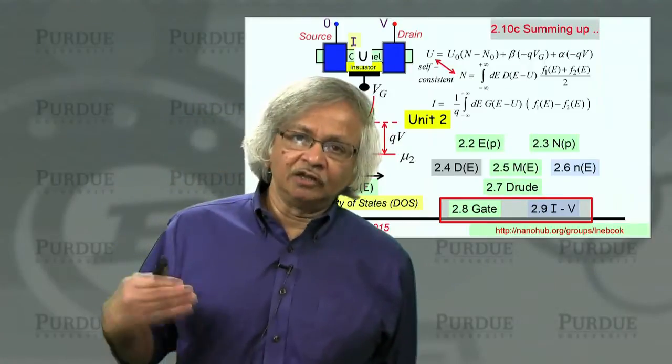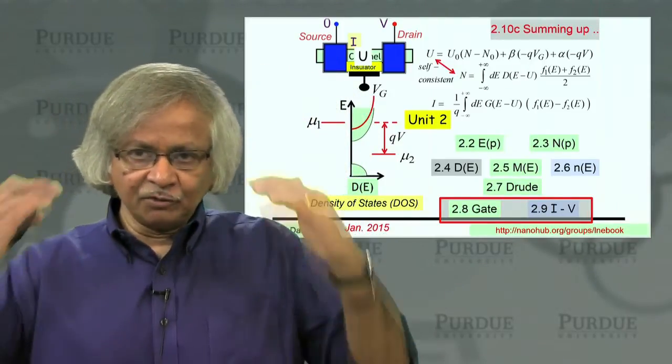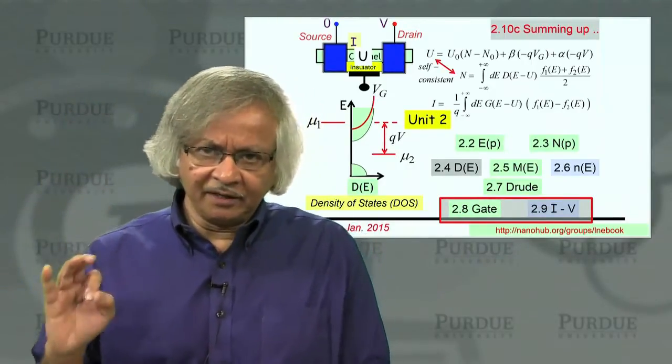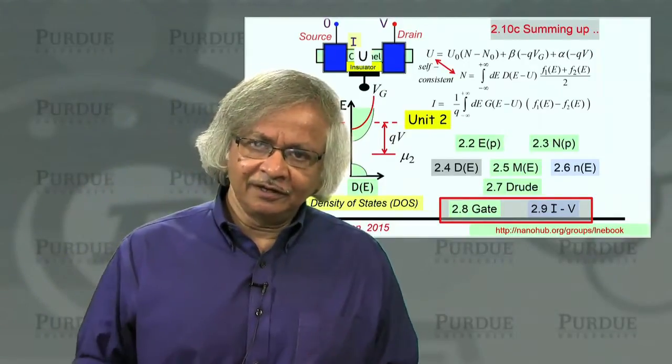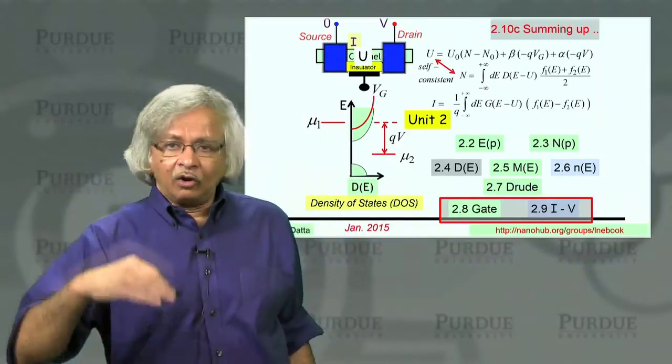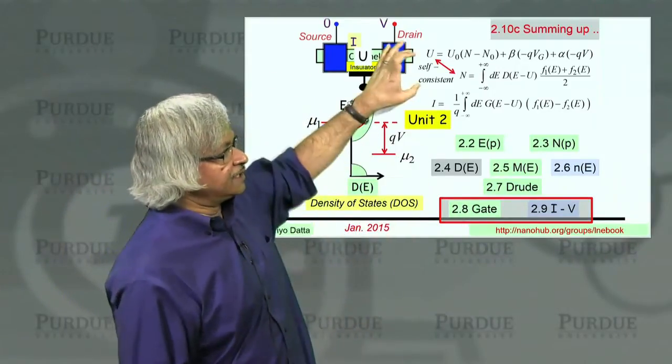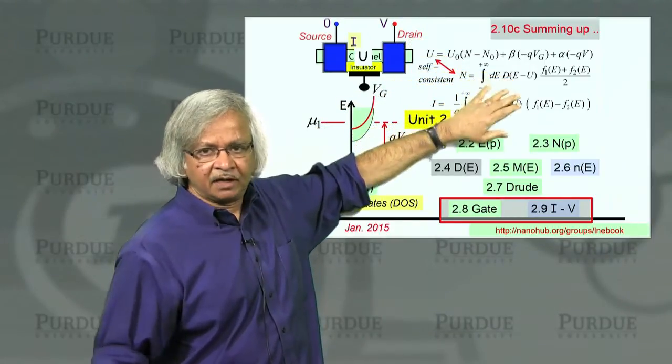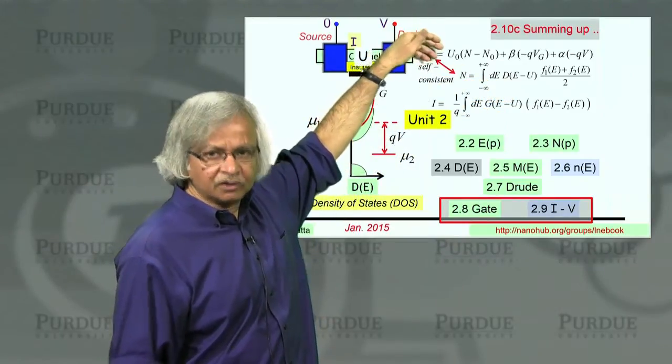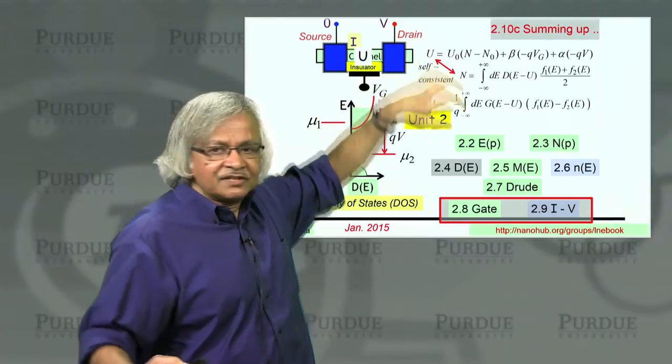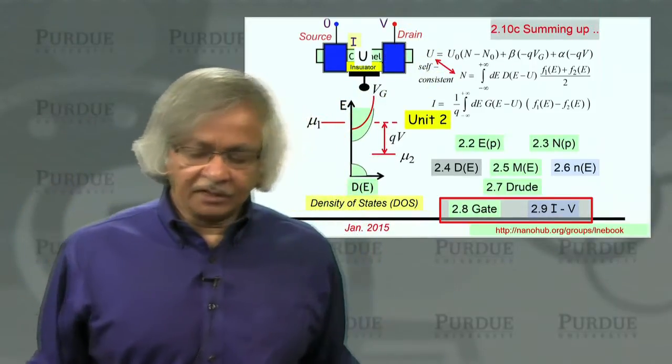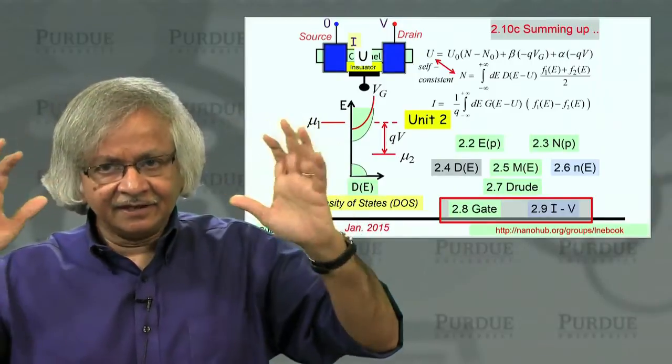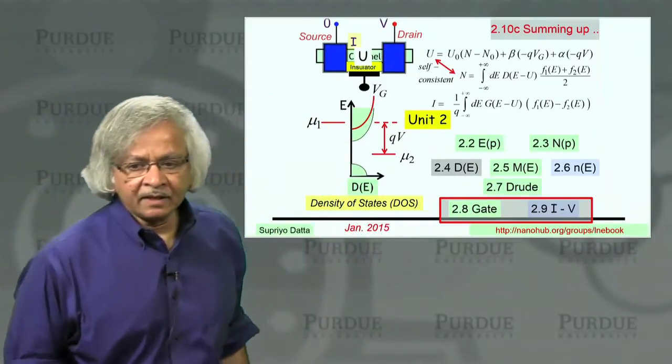We have another expression for N as a function of U, because N is the number of electrons, which depends on the density of states and how it is occupied. So we have N as a function of U, U as a function of N. And the two have to be, in general, solved self-consistently, because you want a simultaneous solution of those two equations. And that can be done in a straightforward way numerically. In simple cases, you can even do it analytically. But one important thing is, all device simulation usually involves this self-consistent calculation. One part of it is related to density of states, the part we have been focusing on. But the other part is also essential. And this is what kind of describes the electrostatics of the problem. In many ways, the transistor is kind of an electrostatic device, where the most important part of its design is really its electrostatic design.